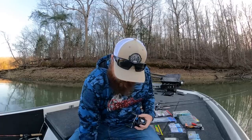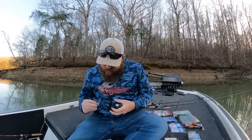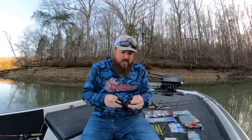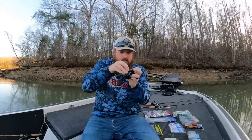And it really is noticeably quieter. I put a piece of tape on it because all you're going to hear as I spin it is my fluoro rubbing. So I had taped that fluoro so you could actually hear the spool, but it came flying off. Let me see if I can tape it on there again so that you can get a good reflection of the reel itself, because you can tell the difference instantly between the old and the new. I was very surprised how noticeable to my ear the difference was.